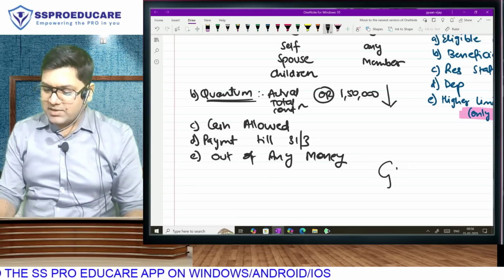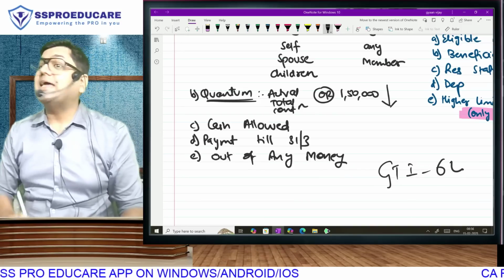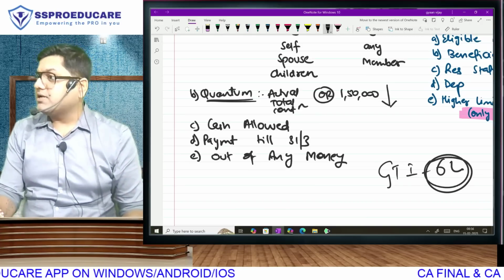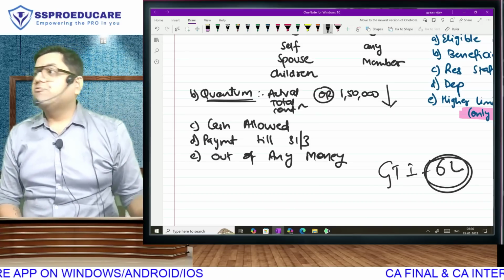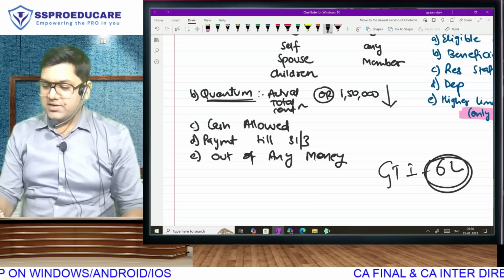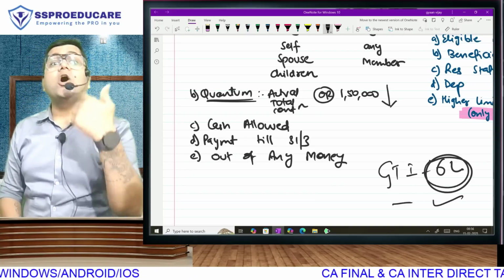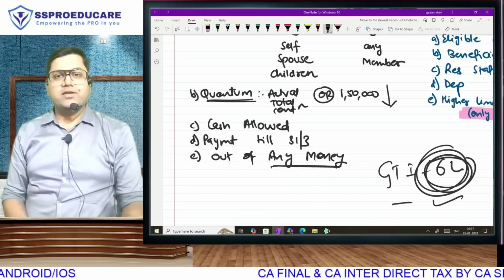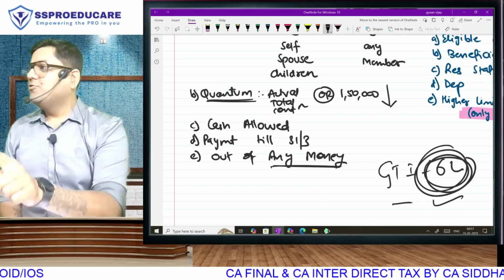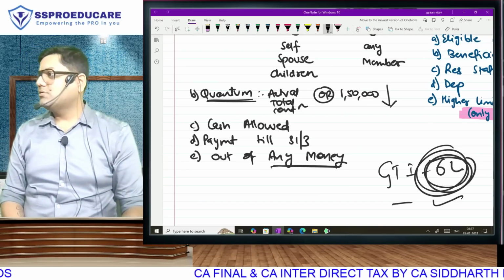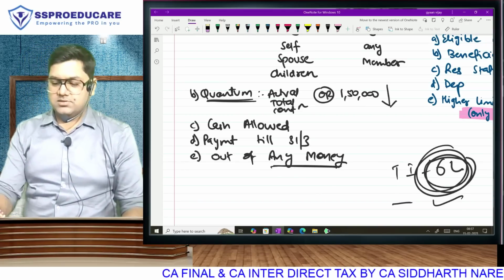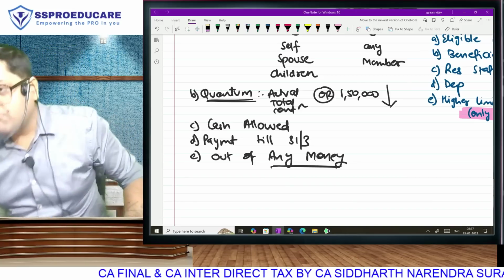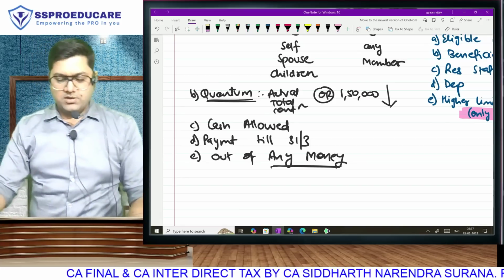So your gross total income is 6 lakh, which is your salary. But the cash in hand is not this salary. The premium you have not paid from this money. The premium you have paid from some other money, from some loan taken. You still will get your deduction. As long as you pay, it is not compulsory to use this money. You can use any money. Payment is important. From where you are making payment is not important. You understand this? So payment can be made out of any money, but payment has to be made up to 31st of March, and cash payment is also going to be permitted.